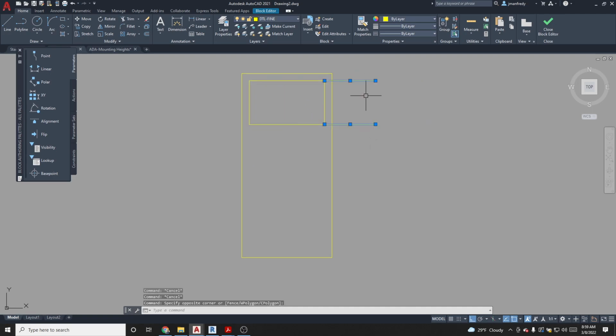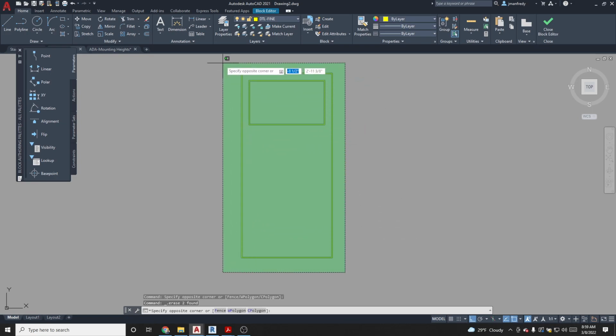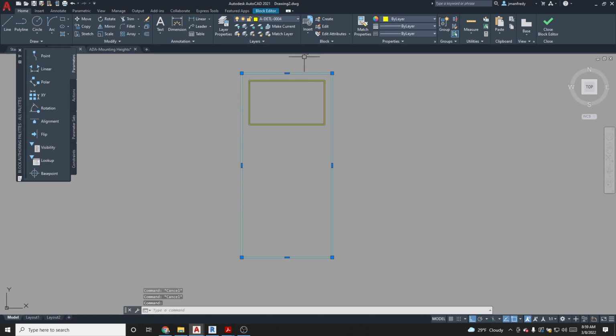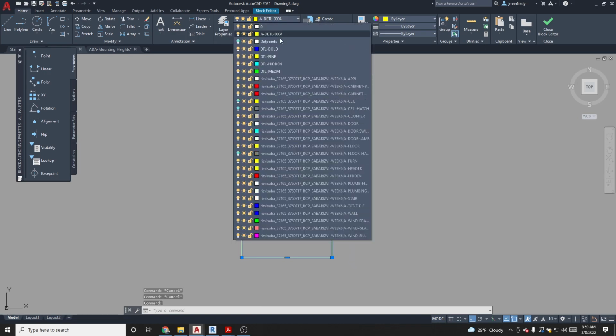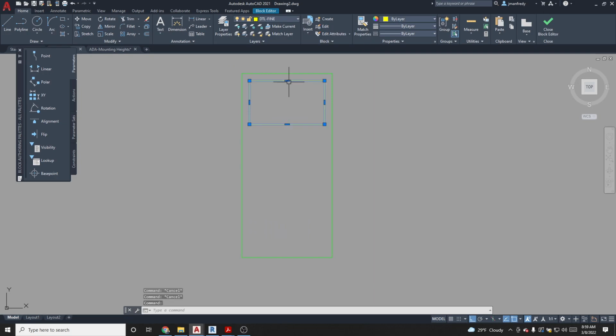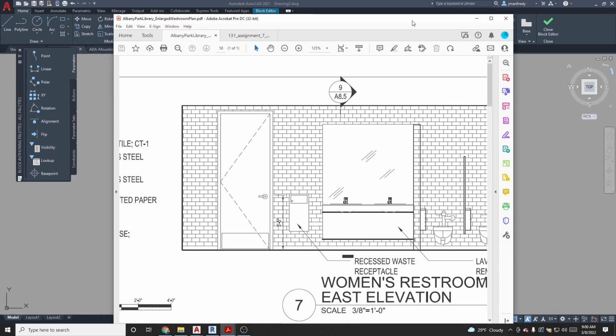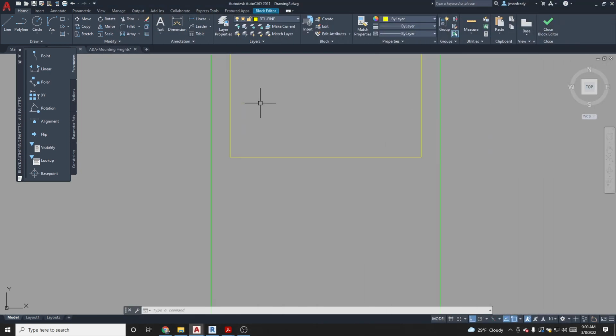Now I don't need these lines anymore. All these lines here, I would make the border of the object detail medium, and then I'd make this detail fine. There's also a little knob or opening or circle right there in the bottom corner. So let's go ahead and make that. I'll draw a circle, or C, here.